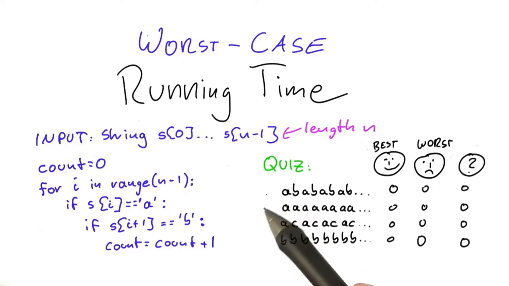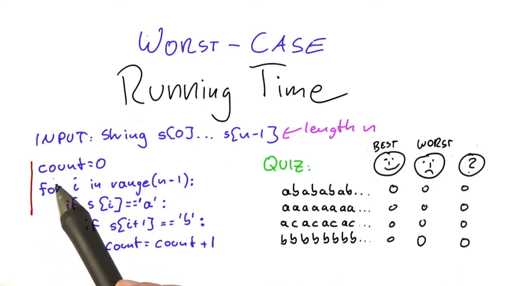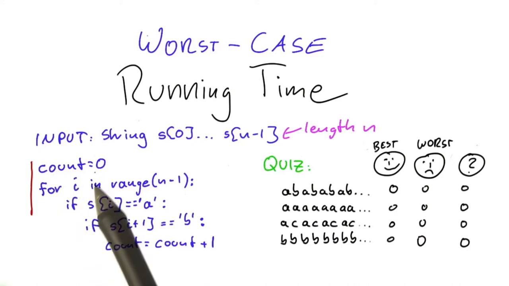So to see how any of those strings make the algorithm behave, let's have a closer look at it. The first three lines here are independent of the structure of the input. So if you look at them, the counter is set to 0, we go through a range, and then we look if the letter that we're currently at is an A. Those are independent of what kind of string we're looking at. We'll always be executing these parts of the code.